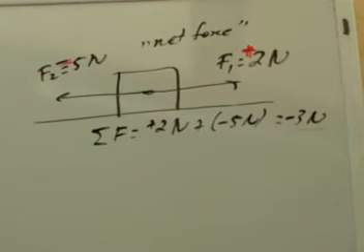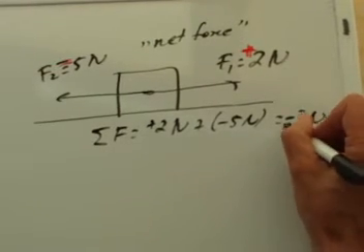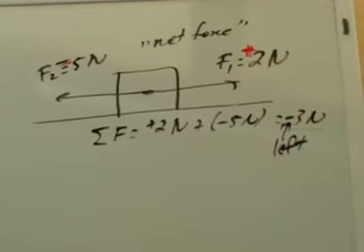So we have a net force of 3 newtons to the left. That's what the minus sign means right here. The net force is actually to the left. So we'd expect then that all told there's a leftwards force in this box.